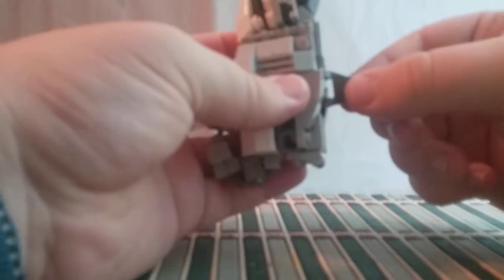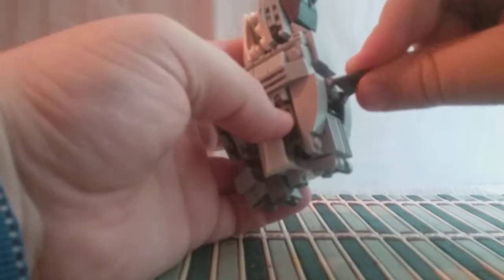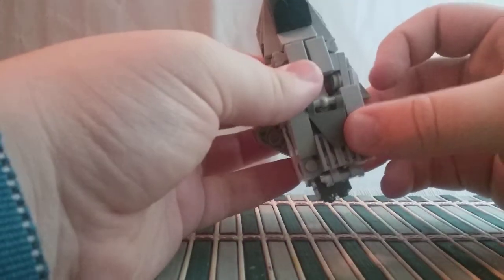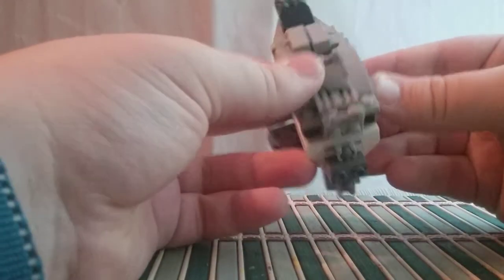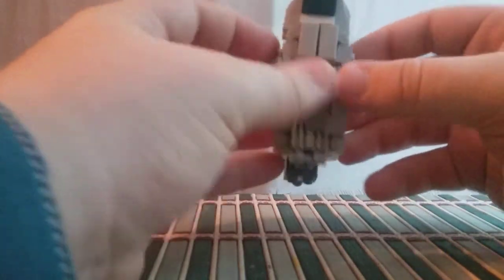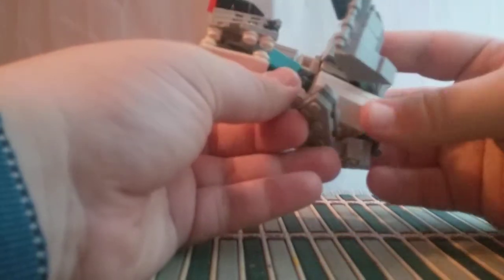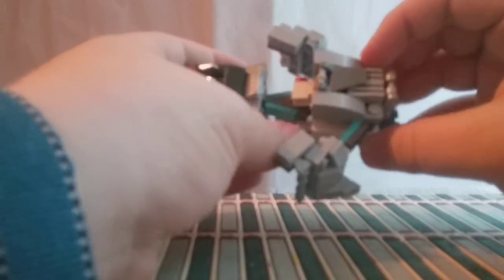Next, you're going to take the dorsal fin — I love this transformation. It's on a T-bar, so you can rotate it, and then you just fold it down. I thought that was a very cool technique, pretty clever. Next, probably one of the cooler things about this guy: the gill section. It all rotates out like that, and this exposes all of the blue pieces on this guy, which become accents in his robot mode.